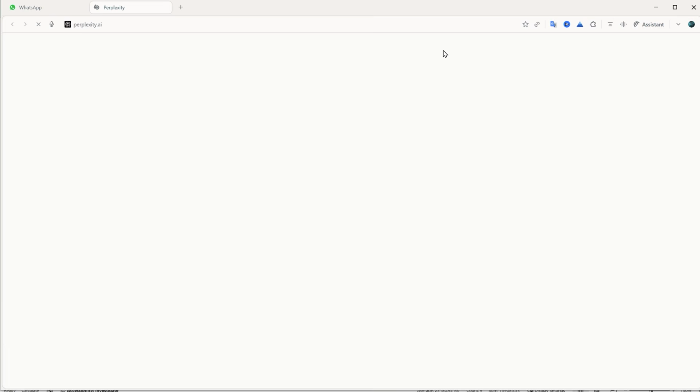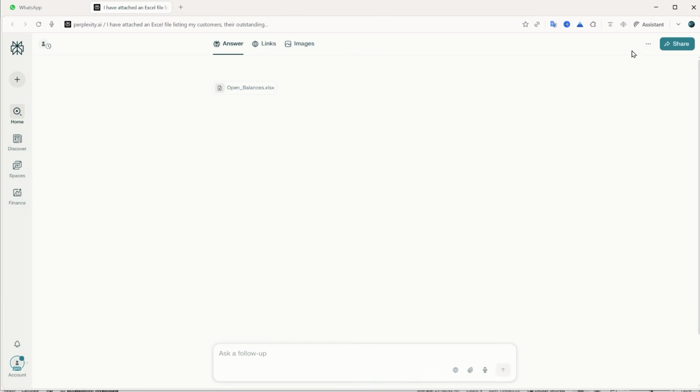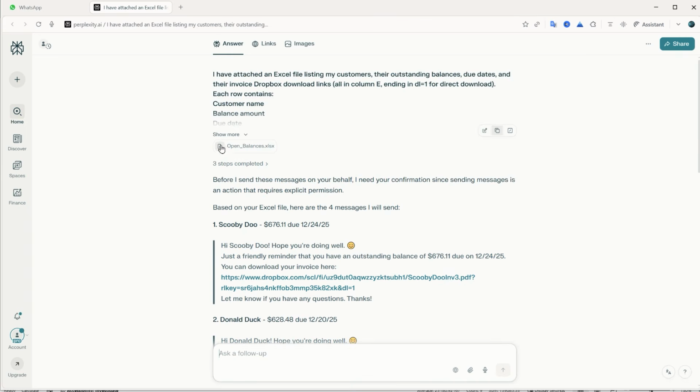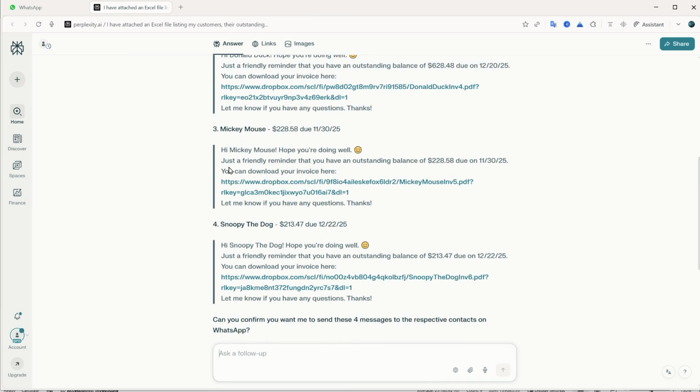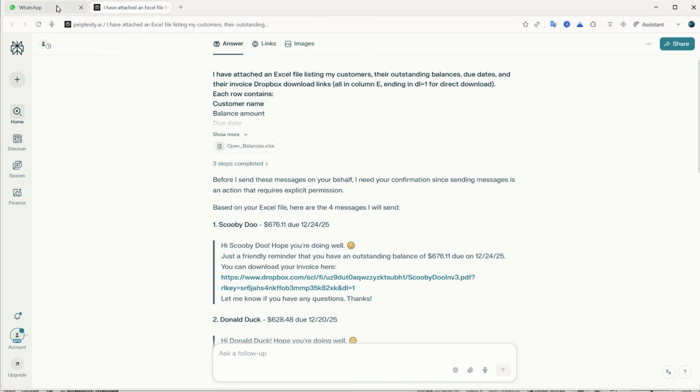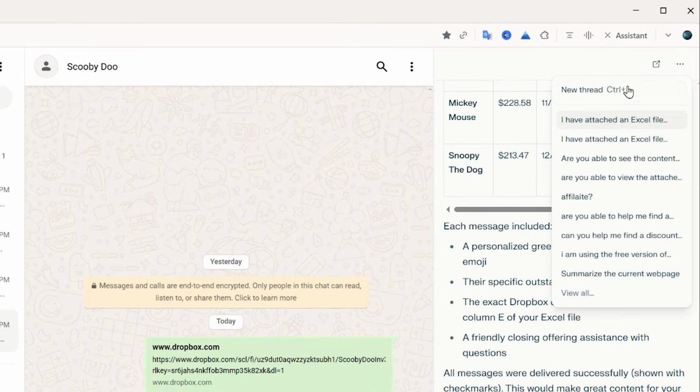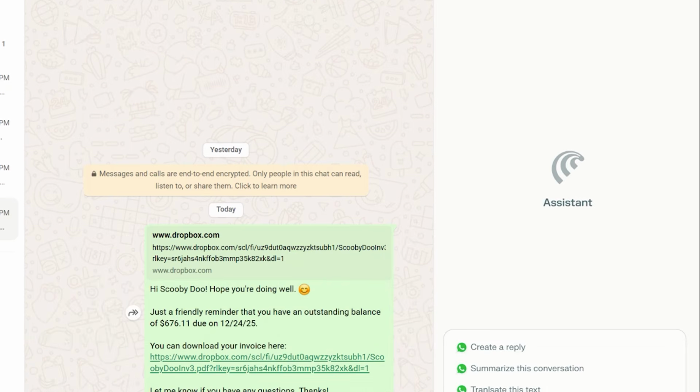So you can open up a new tab and you can get a blank screen like this. So we have a lot of information. So here we've opened up this entire chat into a new tab. That's kind of cool. If you want a brand new chat, we just click new thread, and that's going to get us a new thread.